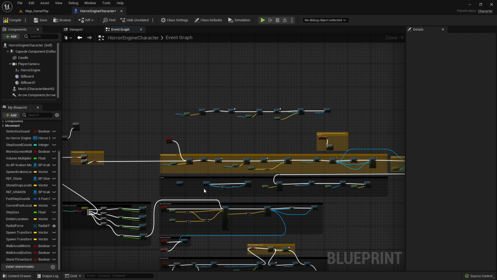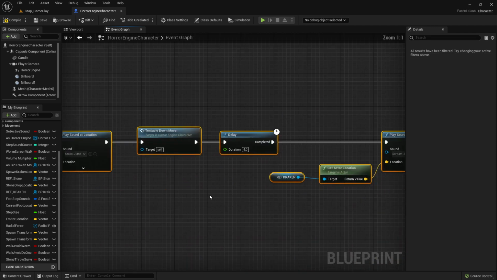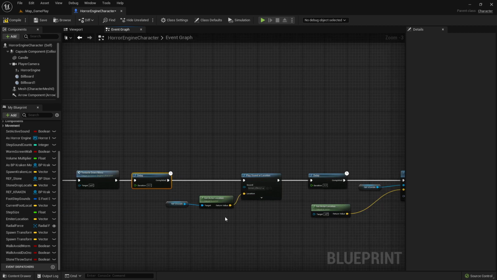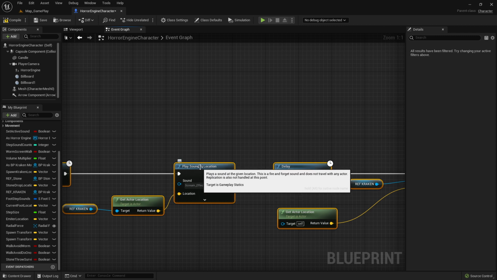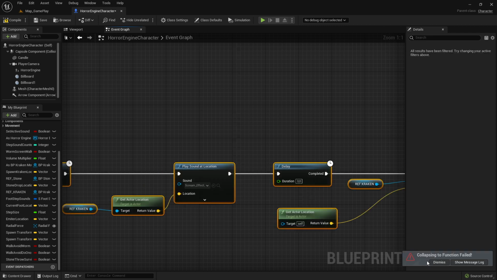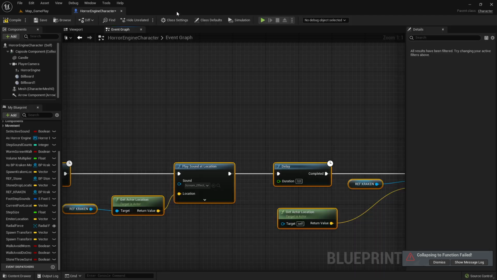But here we have a problem. Let's examine this code again quickly. The problem is I use delays here, and I said in my last video delays do not work directly with functions. So that's not working. In other words, when I select all, right click and try to make a function here, let's click it, and you can see I get an error. When we read the message, it says delays cannot be used in functions, right? That was problem one.